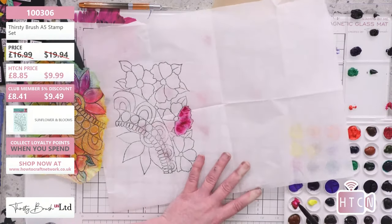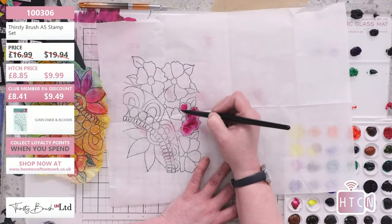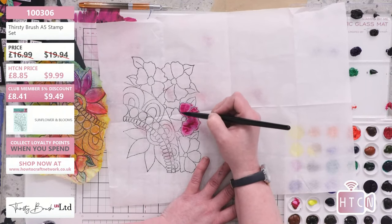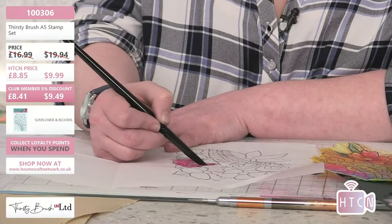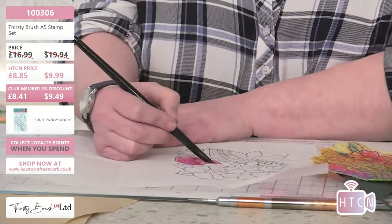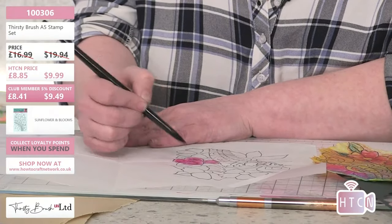Yeah, it's just the nature of the beast. It does give a little bit of a distressed look, but that's what I like. But you would have never known that if you hadn't tried that technique, would you? No. That's the beauty of craft. See, it starts to soak in a little bit, and just keep going.